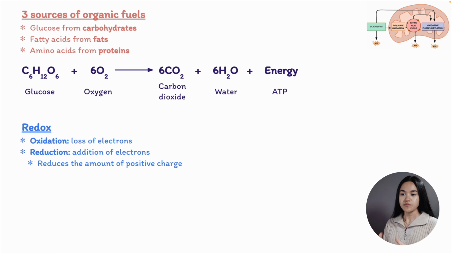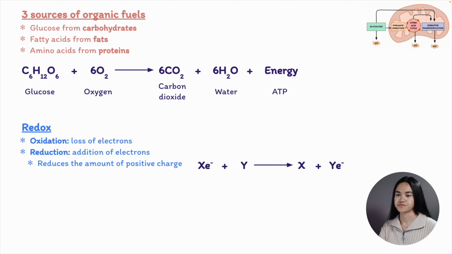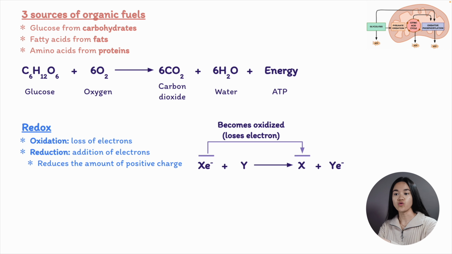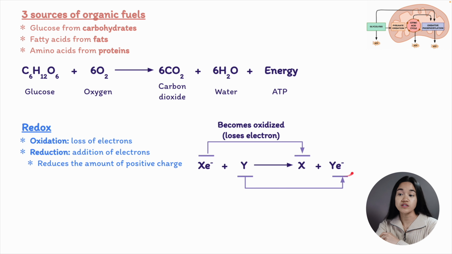All right? Substances that lose electrons are oxidized, and substances that accept electrons are reduced. Let's draw this out. We have substance X that's going to transfer its electrons to substance Y. So this substance X is the electron donor and is called the reducing agent. It's reducing Y. Substance X is oxidized because it loses an electron here, because it's the electron donor. And substance Y is the oxidizing agent because it accepts the electron. It oxidizes X by removing its electron.